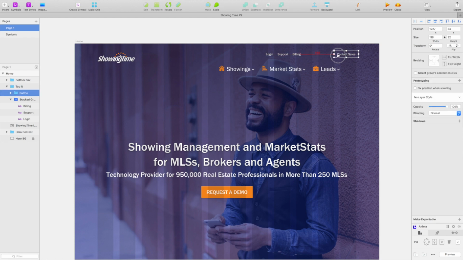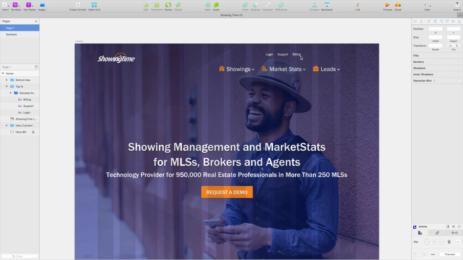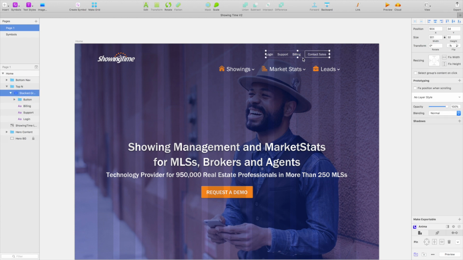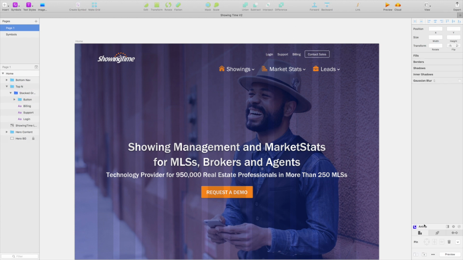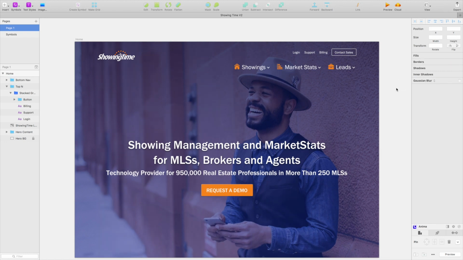So I'm gonna scooch this. I'm gonna actually delete that and paste it inside of this, so that I'm using Anima to automatically lay it out. Scoot it over to the right hand side of our container and take the grid off. And you can see that the navigation is still visible, it's still easy to read, but it's not nearly as prominent.